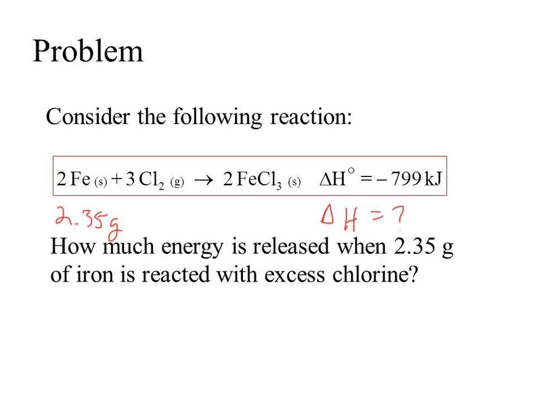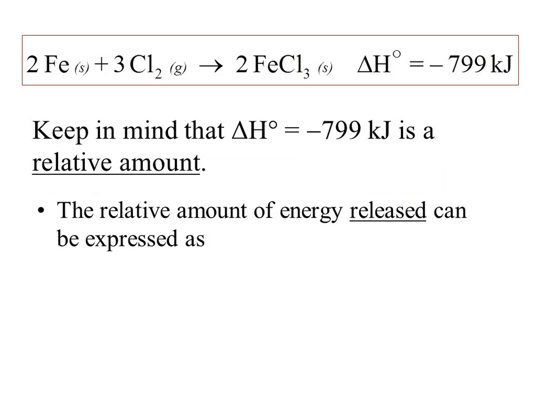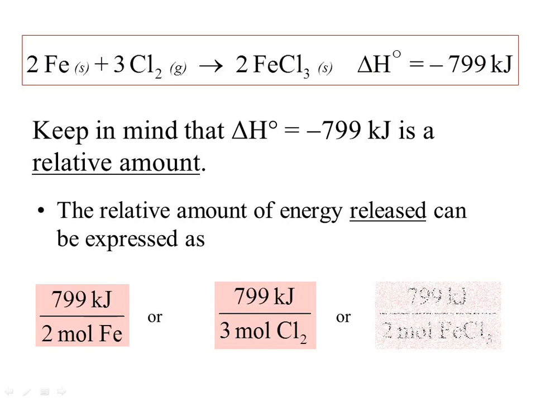So in this case, and you're going to see it in a minute, know that this energy is the energy that's released from 2 moles of iron. Why 2? Because 2 is the stoichiometric coefficient for the Fe. So that energy is associated with a specific balanced equation. Okay, so we can come up with these ratios, energy ratios, if you want to call them, like energy to mole ratios. And all that is, is the same amount of energy.